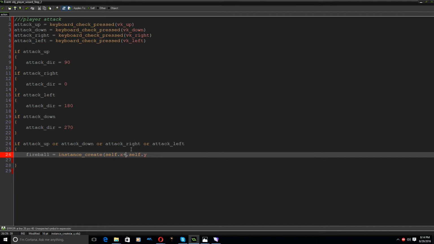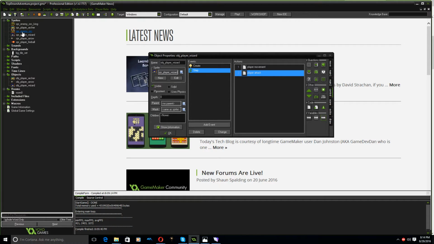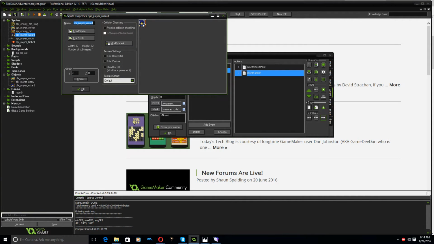Now, I want to explain something here because I'm going to add on a number. I'm going to add on 16 to this, because I don't want the center of the sprite, my wizard, to be there, because when it comes time to the tile sheet, I've got to center everything in the tile sheet. It gets really out of whack because this guy's 16 pixels off everything else. Instead, when I create the fireball, this is where it's going to get created, but I want to add 16 pixels, which is half the size, and 16 pixels down so that it creates it right here in the center.